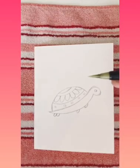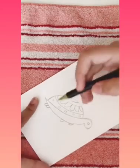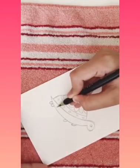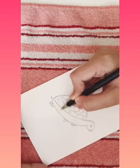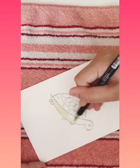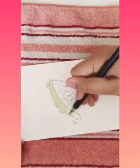I'm going to take my Arteza brush pens in the color green tea. You can use any green that you want. I'm filling in the body with the green tea.